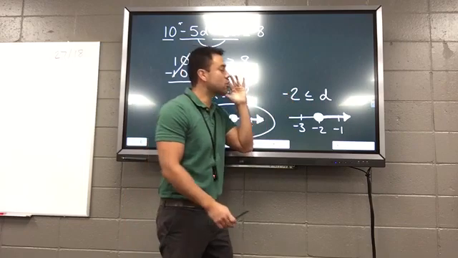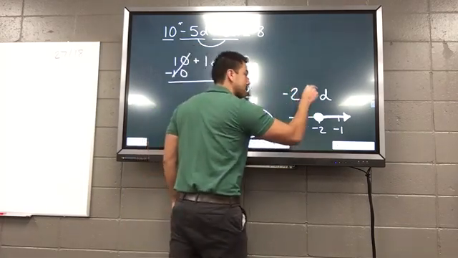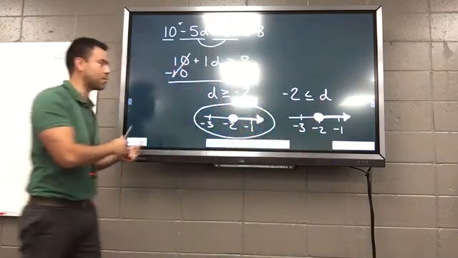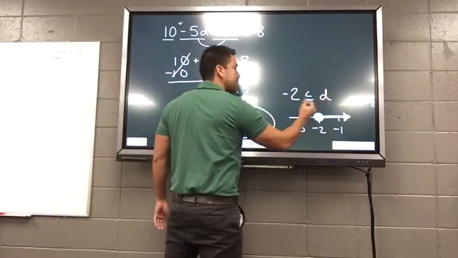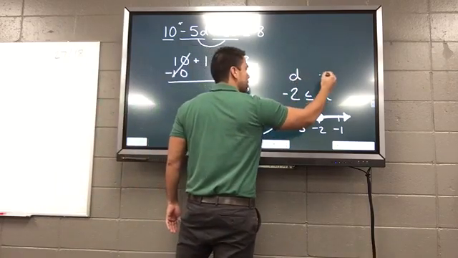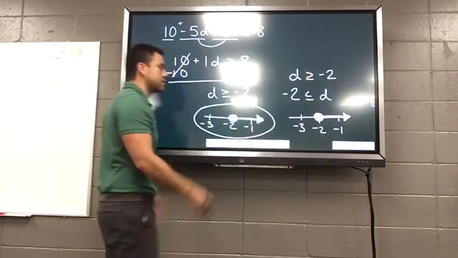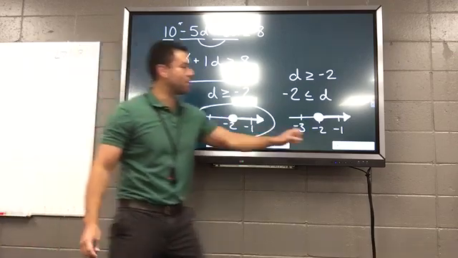Yes, it just doesn't look that way because you have that less than symbol. It's saying the number is less than the variable, which still means the variable is greater than the number. I know that seems confusing. If you don't like this way, why don't you switch it? But what has to happen to that inequality? It has to switch. It's the same thing. Symmetric property. You will see that again, I promise.